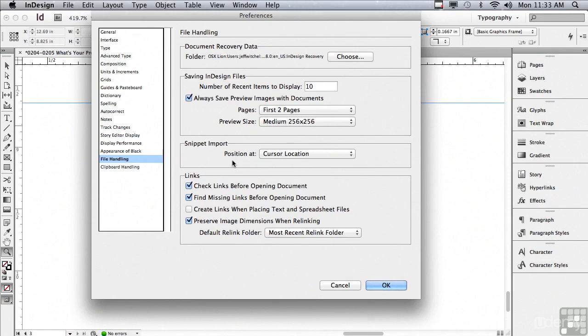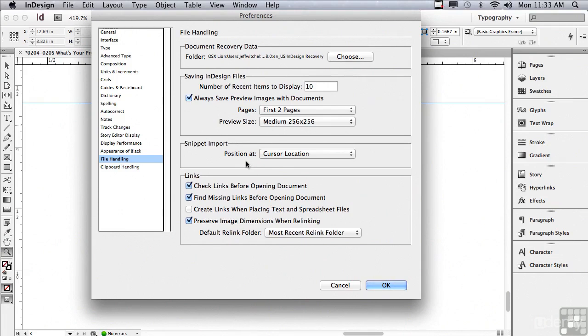Well, the way they're working by default is wherever you click with your cursor is where it's going to place those objects. Well, one of the uses of snippets is, let's say I have a brochure with all of the sign-off information for that brochure on the back page.